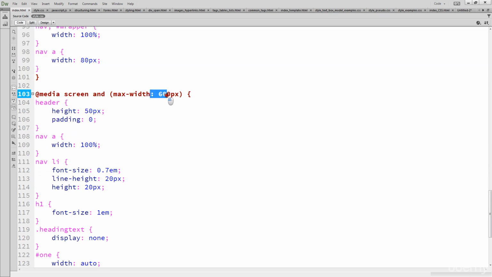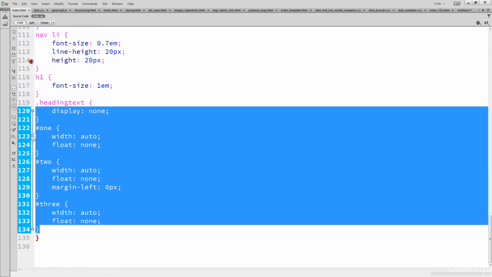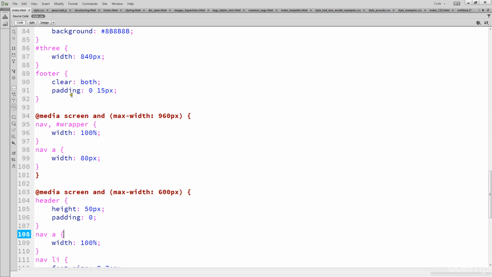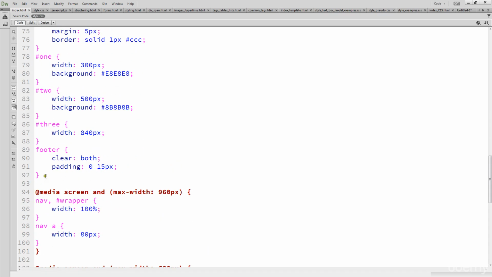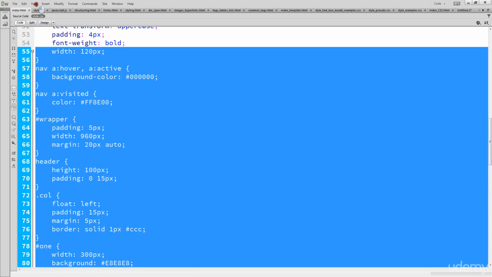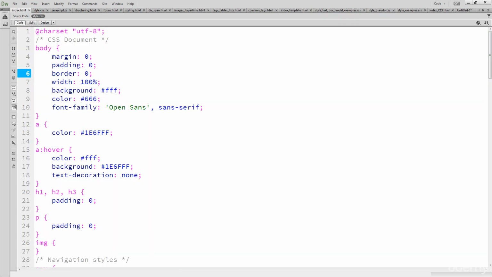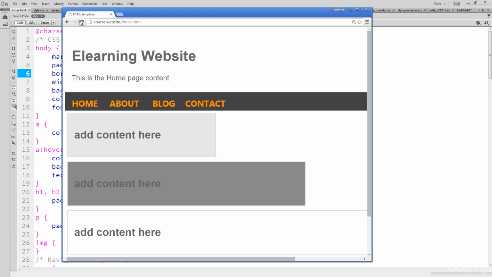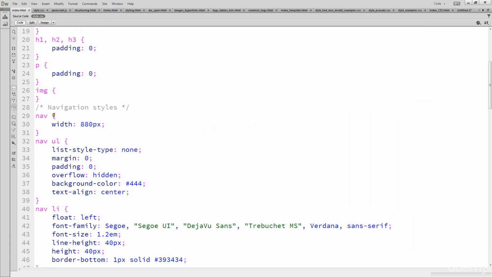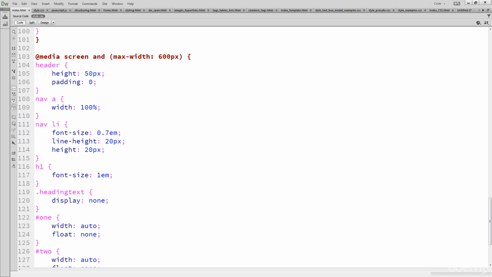And anything under 600, it's going to apply all these styling properties. And then just by default, if it's not matching any one of these criteria, it's just applying that regular styling. So this gets applied to every single web page and every single piece of content that we have. So that's our default template for creating web pages.